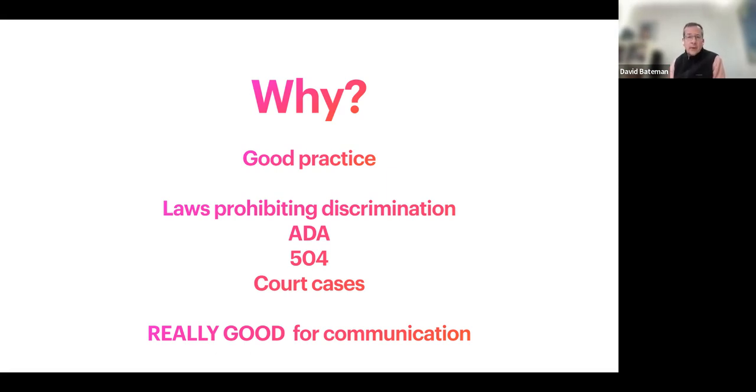Let me give you some background. The Americans with Disabilities Act of 1990 and the Rehabilitation Act of 1973 prohibit discrimination against people with disabilities and require reasonable accommodations. These reasonable accommodations extend to the digital realm. But just make sure, we're talking about a law from 1973 and one from 1990. So let's talk about more current stuff.